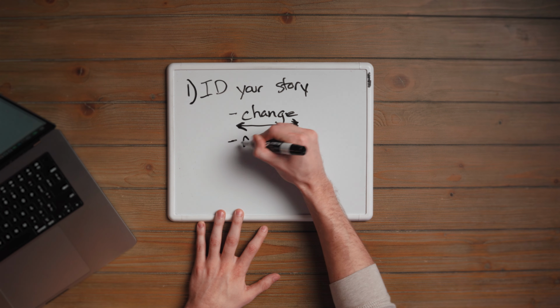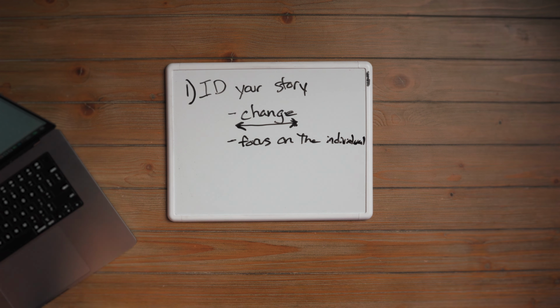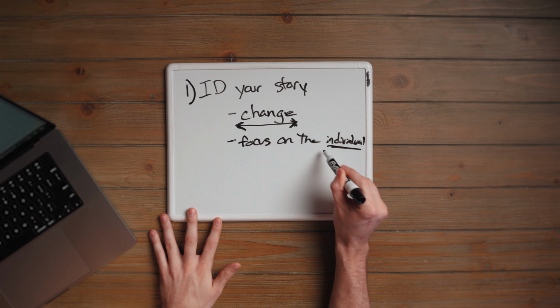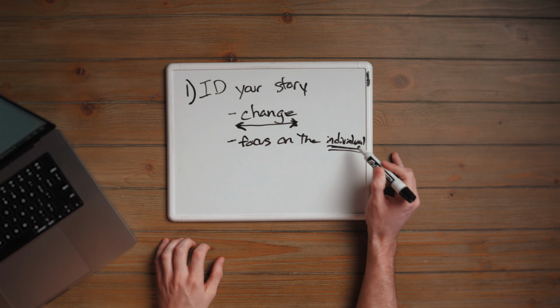Secondly, we want to focus on the individual. It would be great to talk about, oh, we've helped 1,000 people, or look at these 30 people, or look at all these families. But if we can really narrow it down to a singular person or singular family, singular entity, it's way more powerful from an emotional storytelling standpoint. One person that we've helped.